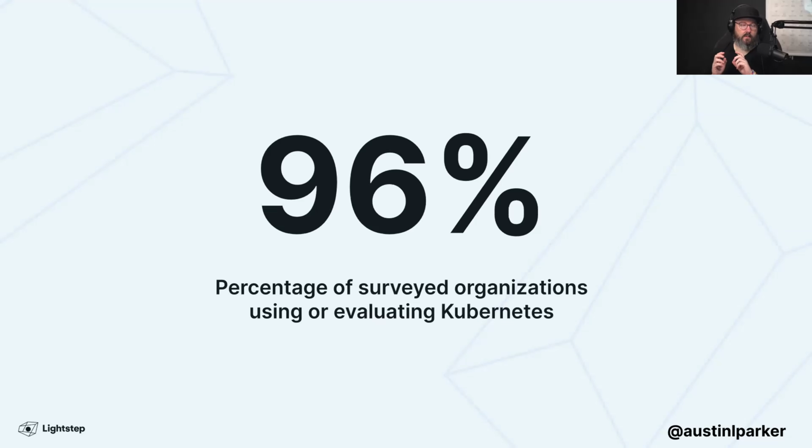Of those organizations they surveyed, 96% of them are using Kubernetes. And I think that if you are using Kubernetes, you are building cloud native software. That's how it is. Kubernetes has gone from being a somewhat obscure container orchestration method to effectively defining what it means to build a cloud native app in 2022, 2023.